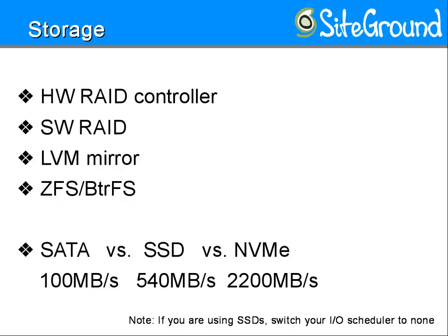Unfortunately, SATA protocol was designed for rotational disks that didn't have the performance that SSDs have. So these controllers actually reduce the performance of their chips, and you get only 540 megabytes per second. So some guys at Intel, I think, decided, why don't we connect the chips directly to the PCI Express plane on the motherboard? So they created Non-Volatile Memory Express, which is PCI Express directly to memory.